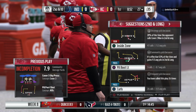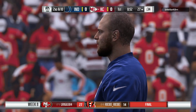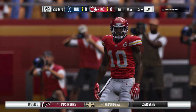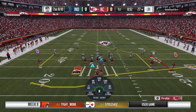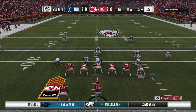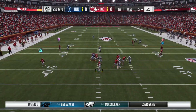Incomplete. Defensively here, you're facing a top-5 team in terms of points scored in the NFL. So when they're that high-powered, you've got to find a way to hold them under 20. Because to me, that's the magic number. 20 points scored, you give yourself your best chance to win. So if they're up around 24, 28, 30, they could be in some trouble. And I think so, because then you turn it into a shootout. And that means your offense has to keep pace.